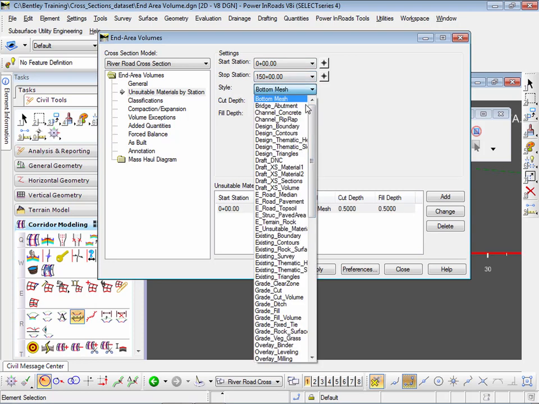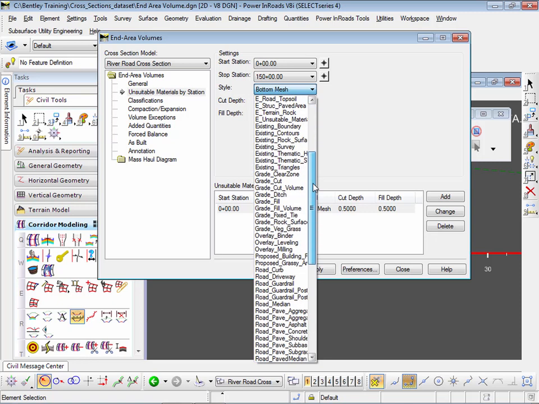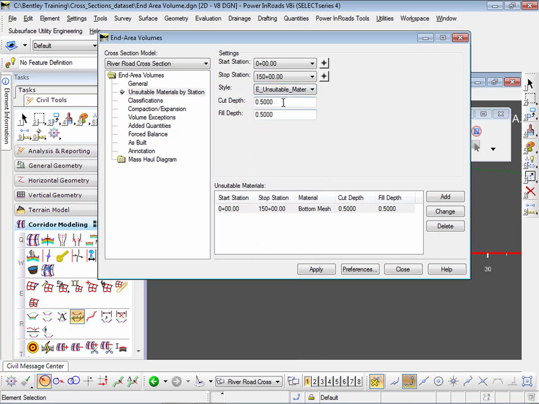The style should be set to E unsuitable material. And then our cut and fill depth should be 0.5. Put all that in there and I hit add, or in this case I'm going to hit change to update that.